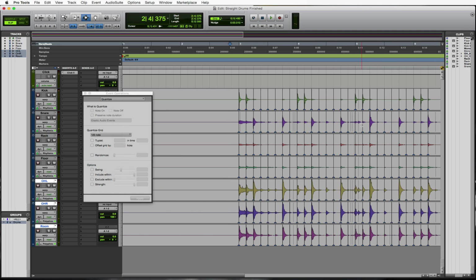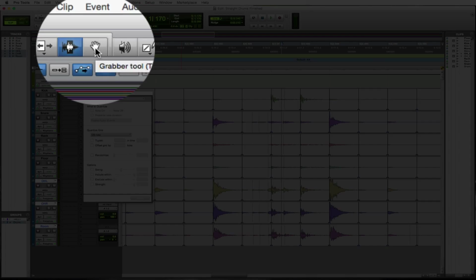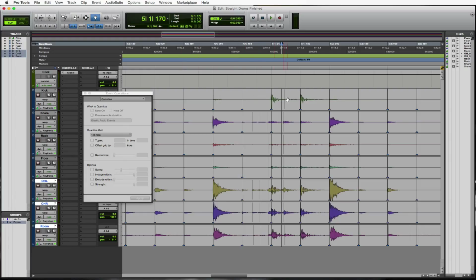Fantastic. What we did find right away is here's our 16th note that we missed there. Let's zoom in there. Let's change our grid up here to 16th note and do this one by hand. We'll go to the hand tool, which is right up here, but it's also F8, which will get you there much quicker. So let's use the hand tool to fix this one snare drum right here.